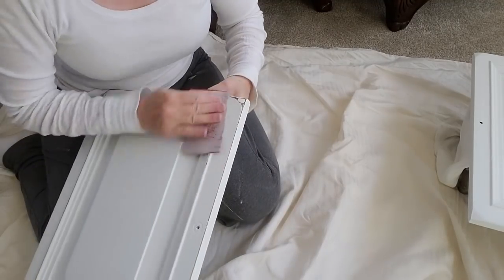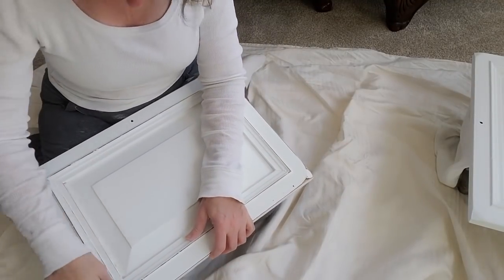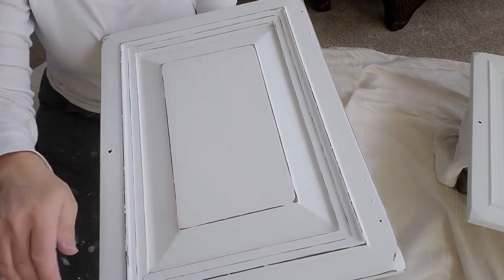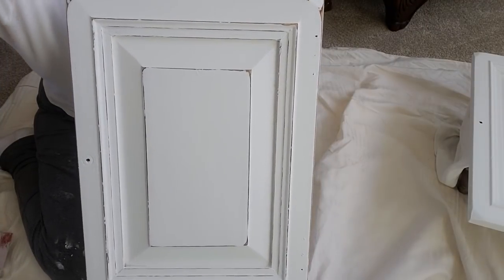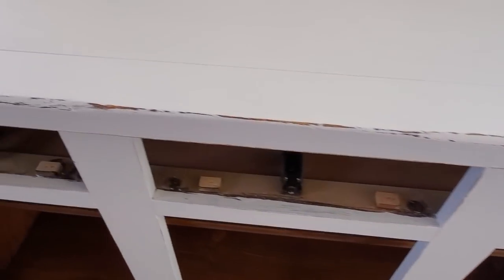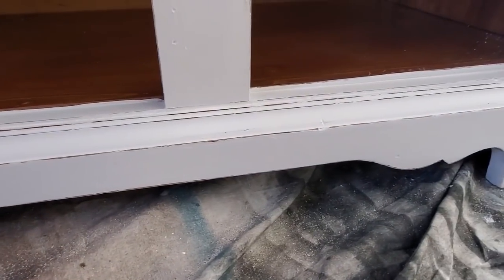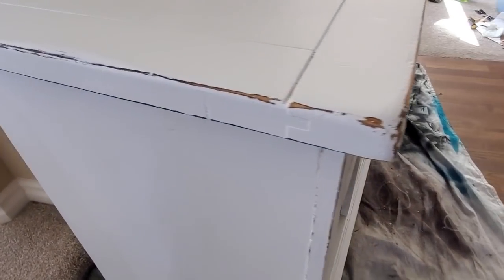I love the style of these doors because there's so much sanding you can do on them — it makes them look really nice. Here is the door all sanded and I'm getting ready to do the glaze on it. This is how I did the distressing before the glaze — you can still see all the little dings and I think that just gives it character. This piece has given me lots of storage as you can see.